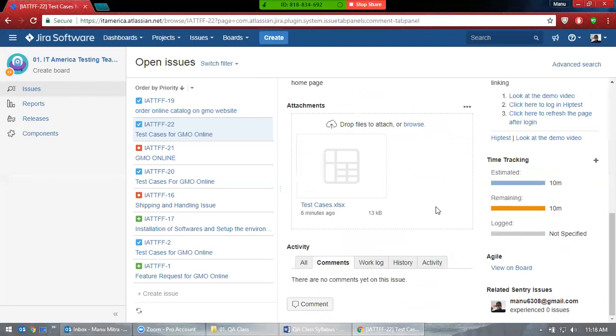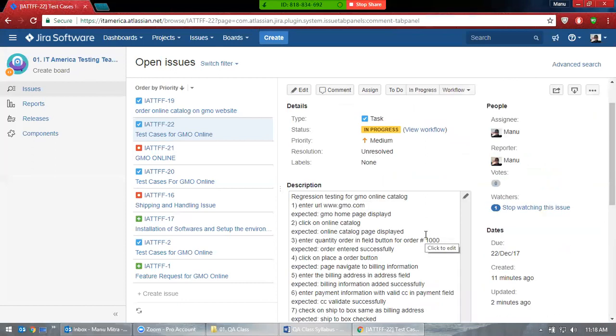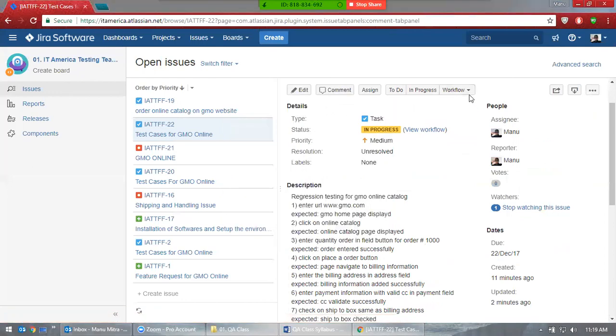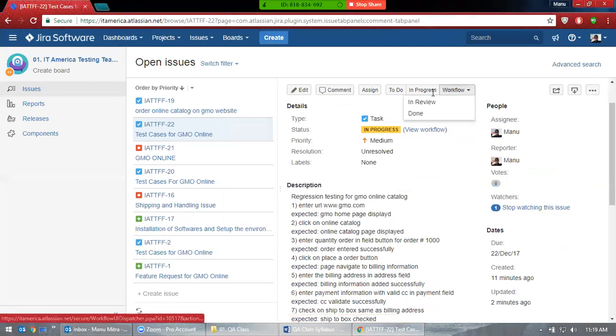Mostly they will change the status, or send an email to you.